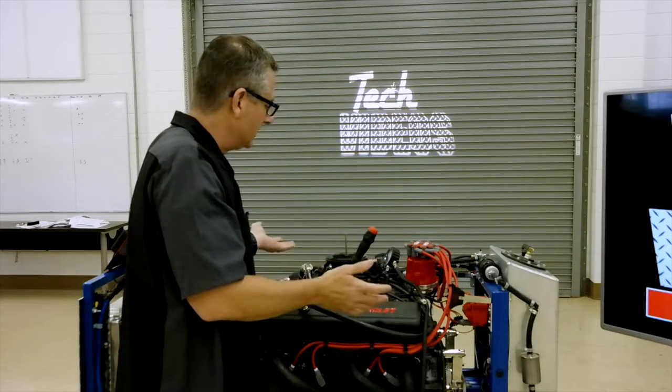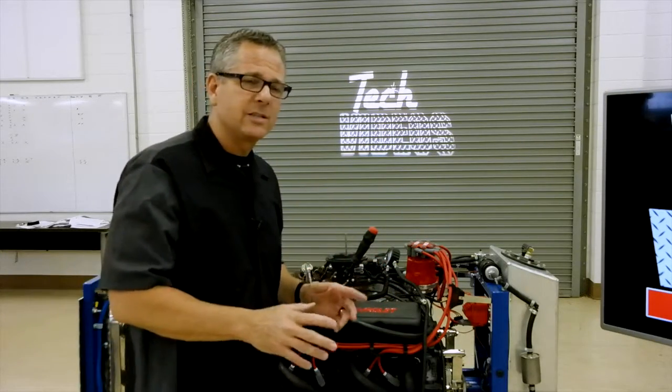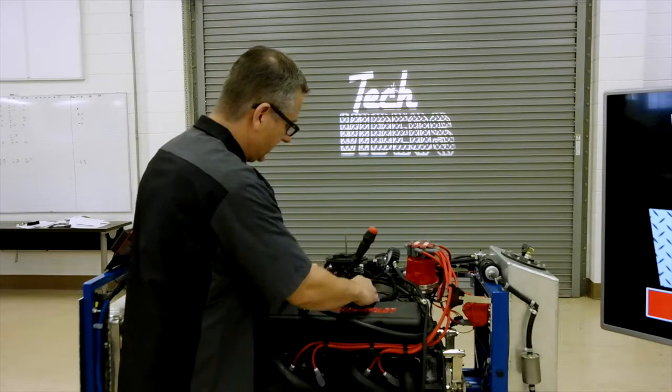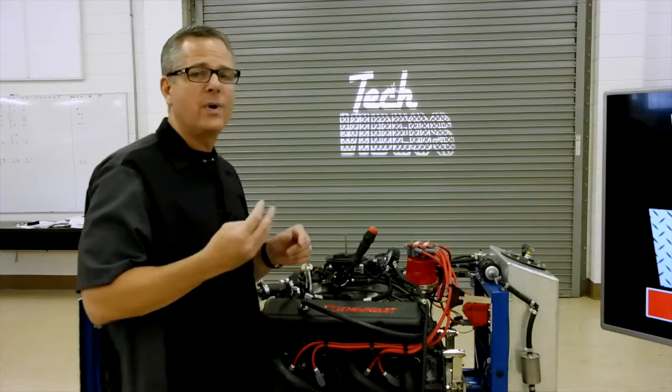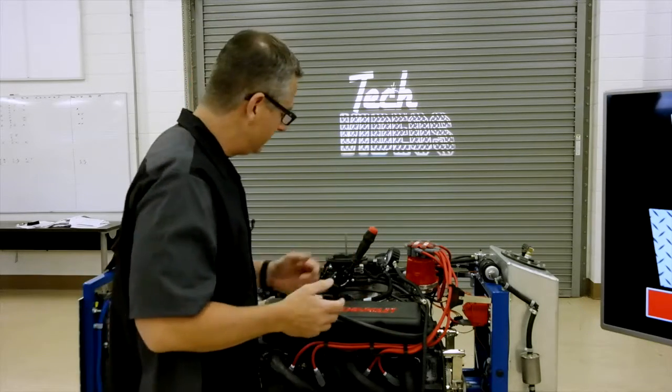Now, what we also want to do is we want to disable the ignition system or the fuel injection. I'm just going to unplug it right here and make sure that's not going to start, because we want to go through 4 strokes or 4 puffs of that compression cycle to read into our gauge.